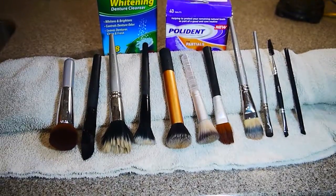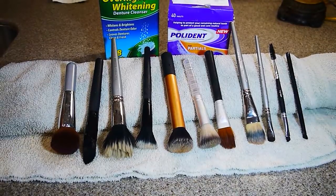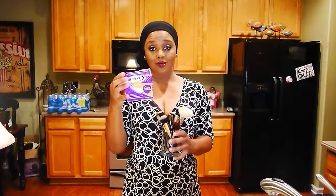So there you have it. Polident will clean your makeup brushes for under $1. We're talking about 40 tablets. So as you can see, it's not about how much you spend on a product, but how well it gets the job done. And we have discovered another wonderful product to use for another purpose. And that was created by your girl, Sonia Beyond It.